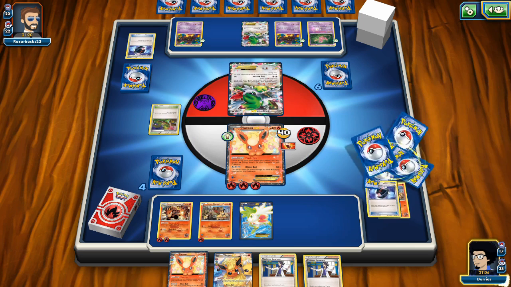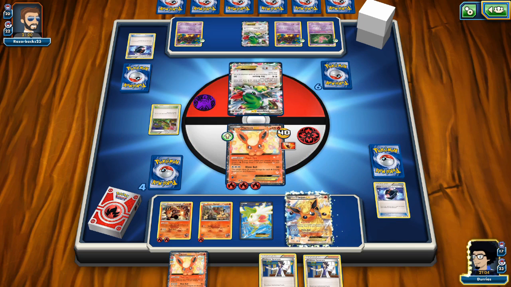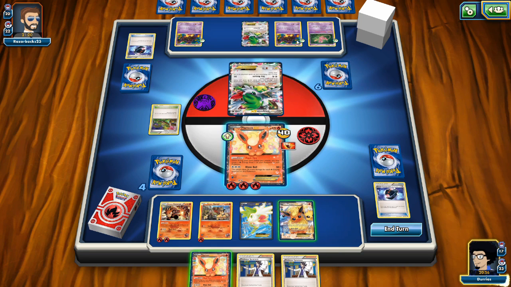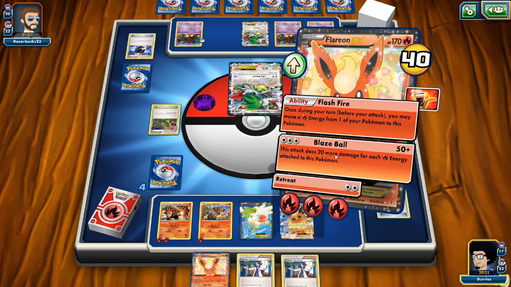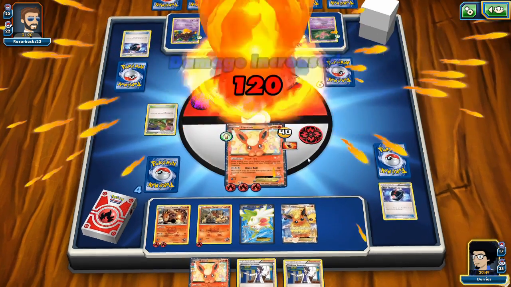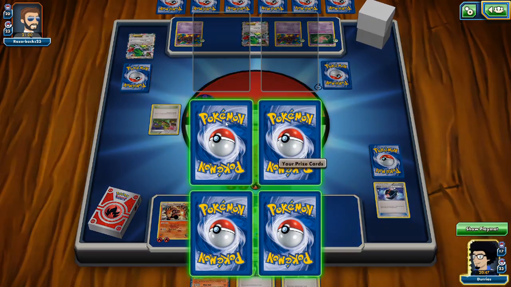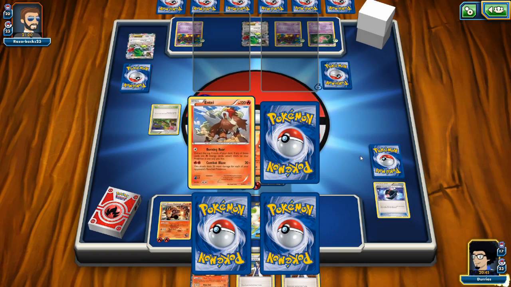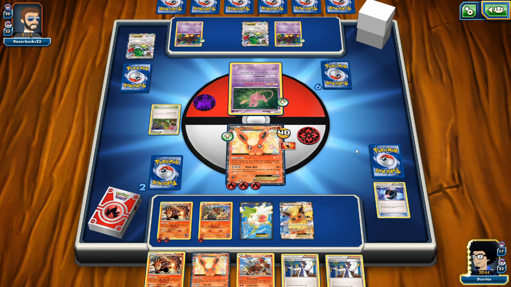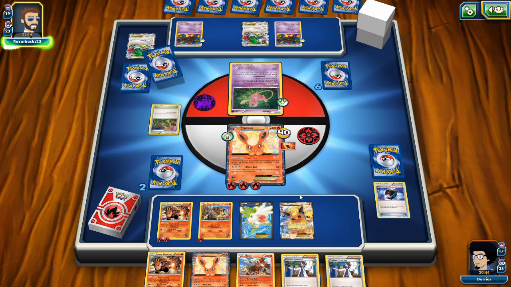Then we will bench one more Flareon-EX, I think, because we don't have the Entei. And if my opponent puts that Fighting Fury Belt on a Pumpkaboo, we need to attack with our Flareon. And we will hit for the KO here with our Blaze Ball for 120 damage. Bringing ourselves down to 2 prizes. We get the Entei, fantastic, and the Camerupt. Look at that, there is our last Camerupt. Now we can start using our Burning Draft even more.